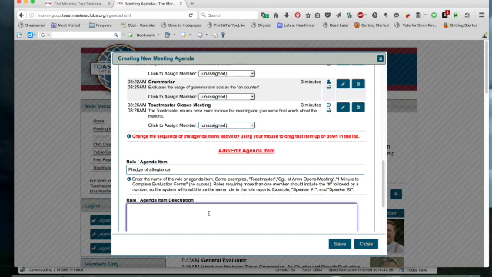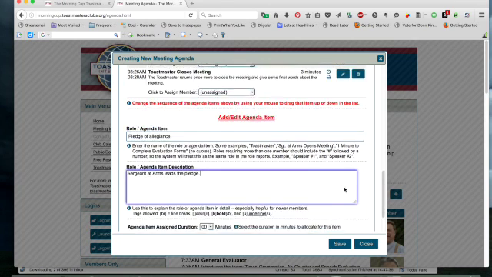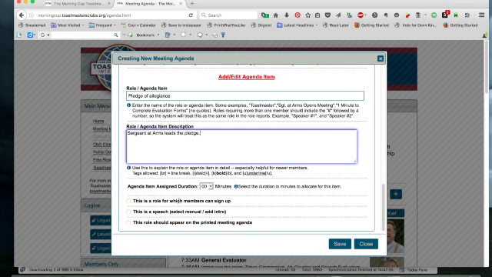And you can put a description in here. Maybe it's the Sergeant at Arms, whatever it is in your club. You get the idea. You can put a lot in here as far as the role and agenda. Scroll down a little bit more and you can set some things about this. We would probably allocate 1 minute for that. Obviously you can set however long you need to. This is a role for which members can sign up. If it's always going to be the Sergeant at Arms, just leave that unchecked. If it is something that people can sign up for, then great. And then we want it to show on the printed meeting agenda.